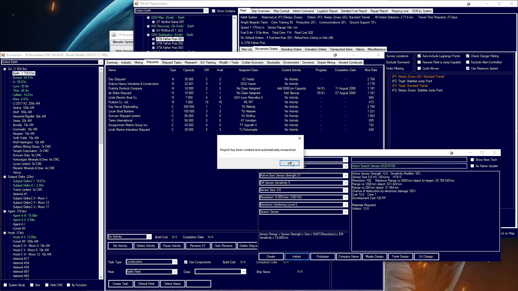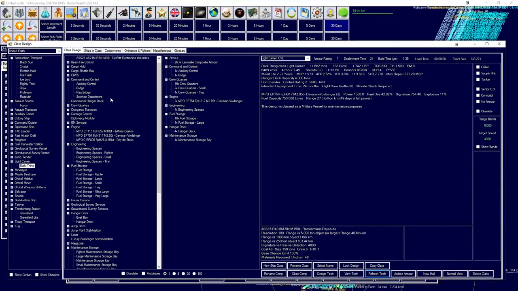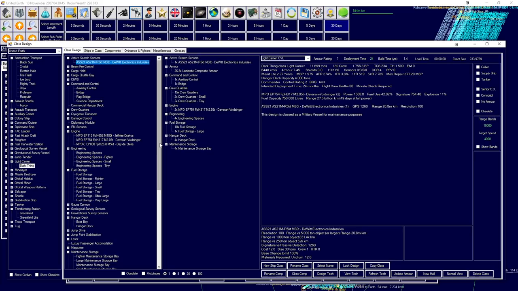Done. We'll instant that out. Refresh our tech. Put that on there. Okay. Obviously, we could make it an anti-missile ship as well by putting anti-missile missiles on it, using the missiles that we've actually found.